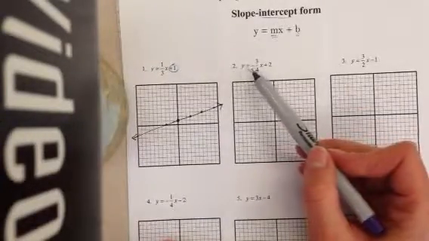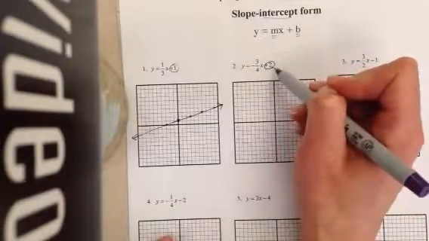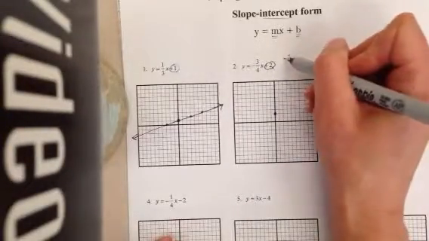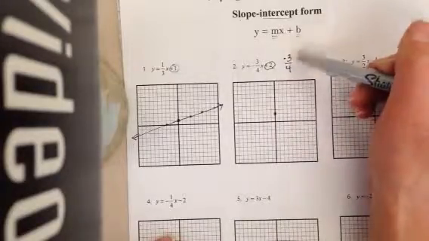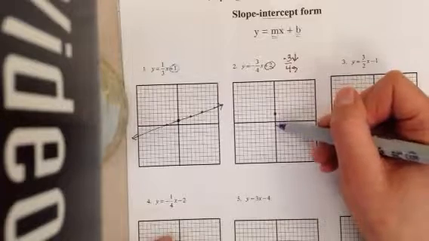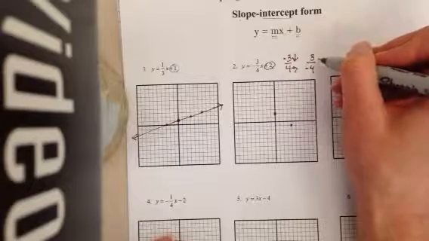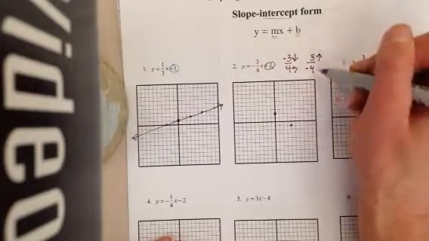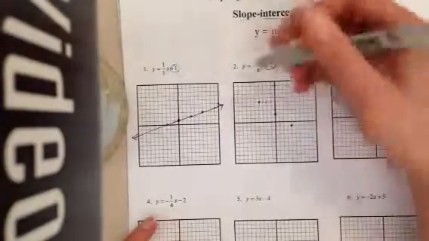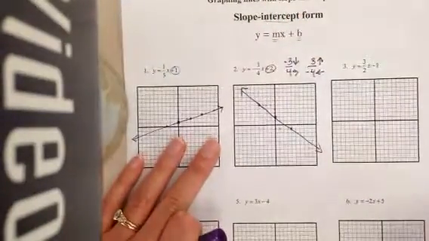So for number 2, we have y equals -3/4 x plus 2. The constant tells us where we're going to start at 2. And then the -3/4, I can see this as -3/4, which means I'm going to go down 3 and over 4. Or I can see this as a +3, which means I would go up 3, and -4 would go to the left. And then again, create enough points where you can get a nice line on your coordinate plane.